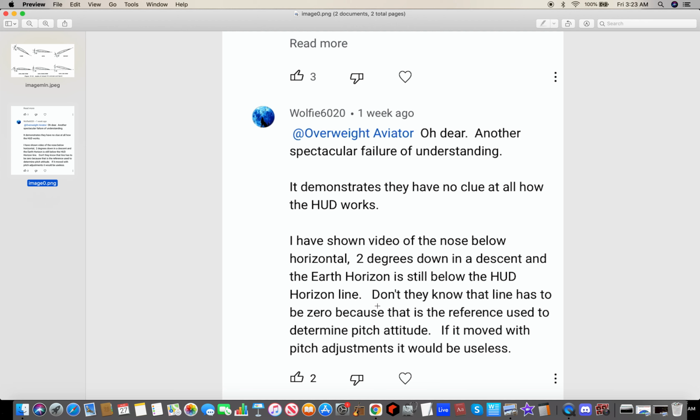His airplane is making a parallel, and even though he's 2 degrees down, his airplane, like the HUD line, will still be making only a parallel with the horizon. So I don't see any problem there. I would expect that to be the case with a flat plane. I don't see what the problem is.